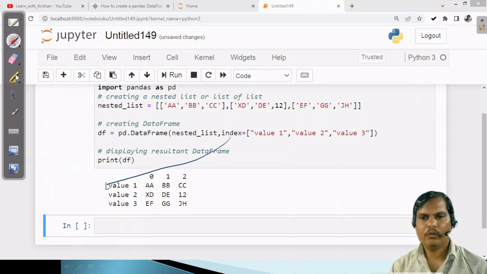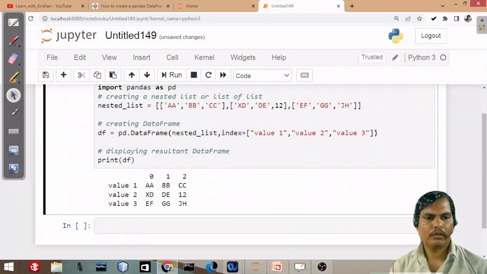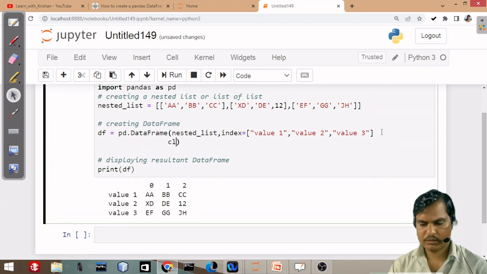At the same time, if you want to put an index for your column, then you have to write one more keyword here, which is called columns. Columns is equal to, we have 3 columns.